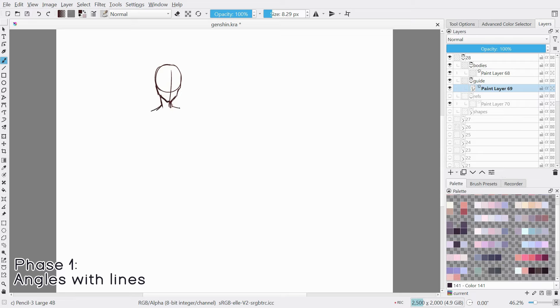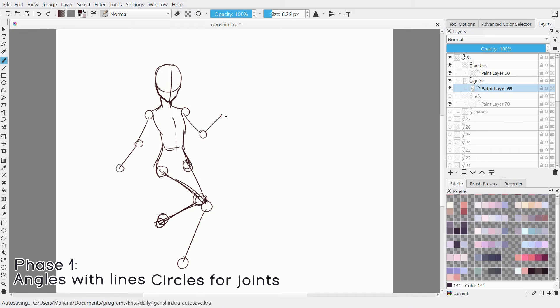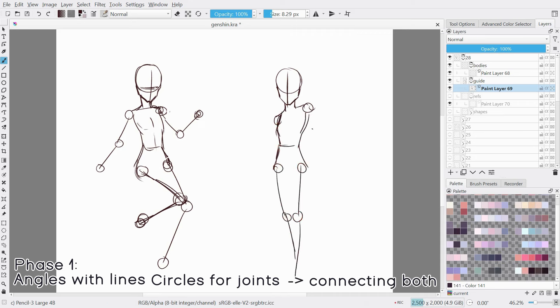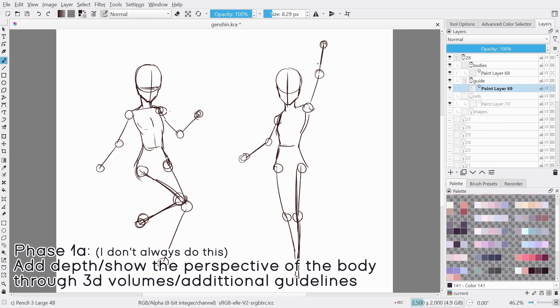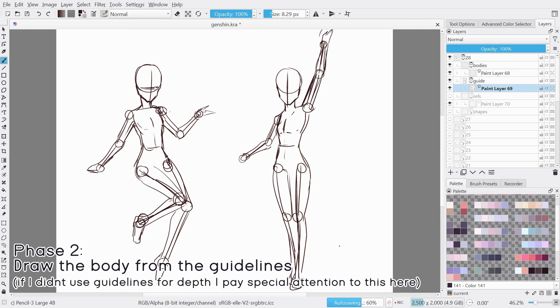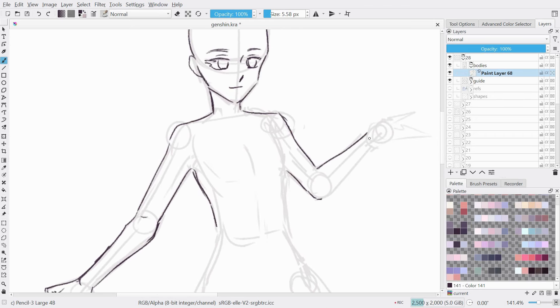What exact order you draw in is up to you and can differ for each artist. I like to focus on angles using lines, with the length of the limbs and torso often included. I also like to add a center line to the torso or head to make sure the volume on both sides is roughly the same. Then I use circles to determine joint positions, focusing on the width of body parts and placement of joints. Connecting both the lines and joints leads to my first basic guideline drawing. To bring in depth, you can use cylinders, spheres, and boxes for the different body parts to make sure they're in the right perspective, and wraparounds on the arms and legs can also help show perspective.